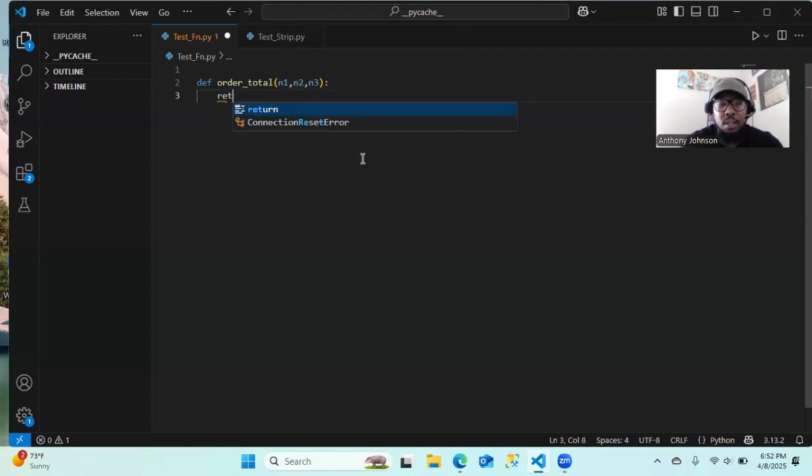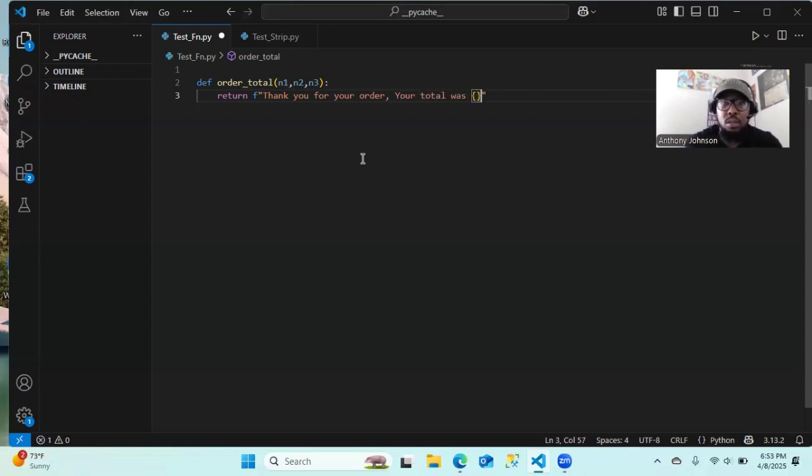So we're going to do return f-string with double quotes. We are going to say thank you for your order. Your total was, we're going to do not square, but curly brackets. We're going to do n1, which is our one parameter, and n2.